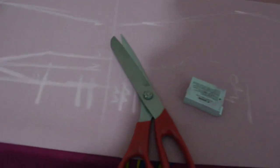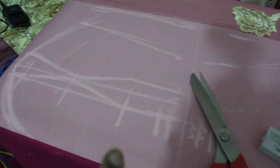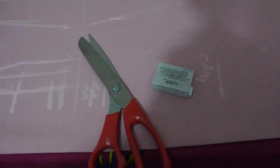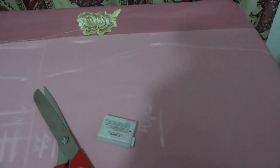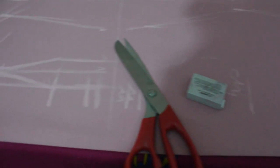Also, the skirt part. Here the allowance. I first want to cut the top part, then I'll move this part slightly this side because her hip is really wide and the allowance isn't enough. So I want to first cut this and then I'll move this fabric slightly this side so that I can be able to put an allowance, but it's already drafted.